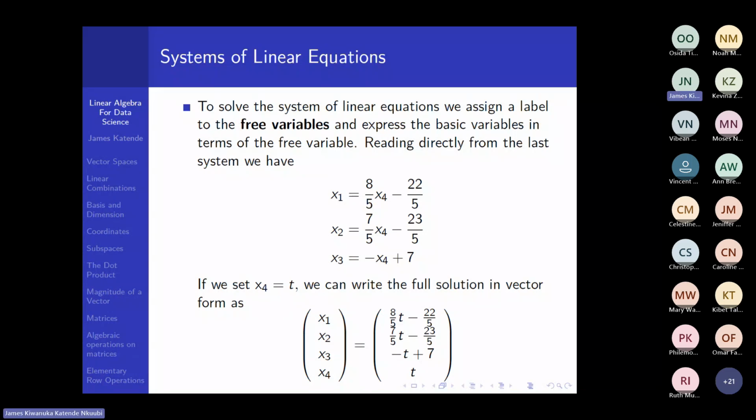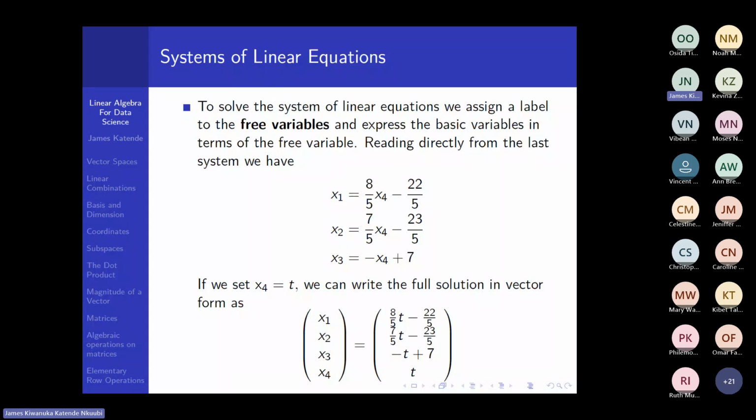The only thing you need to figure out is what to do with this x4. What we do with x4 is give it a label. Then we can write out our solutions as follows: if we call x4 t, then anywhere I have x4, I can replace it with t. That's what I end up with here. So x1 will take this value, x2 will take this value, x3 will take this value, and x4 was labeled t. This gives me my solution to the system of linear equations.